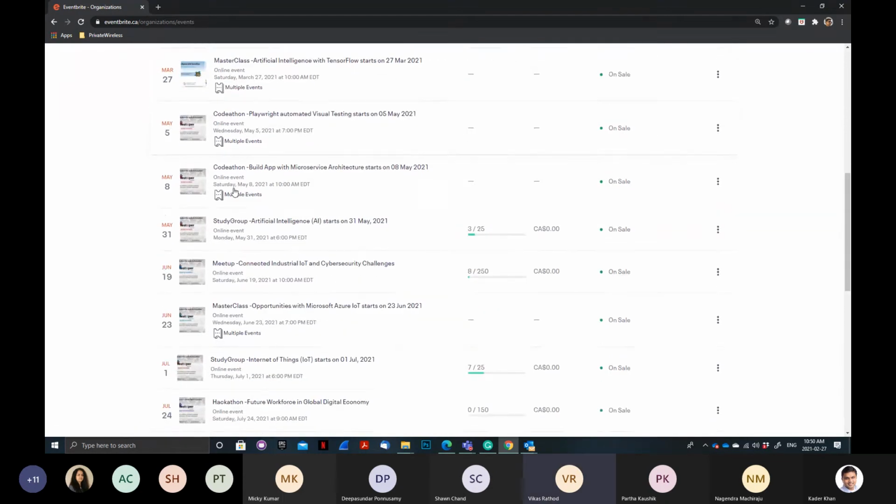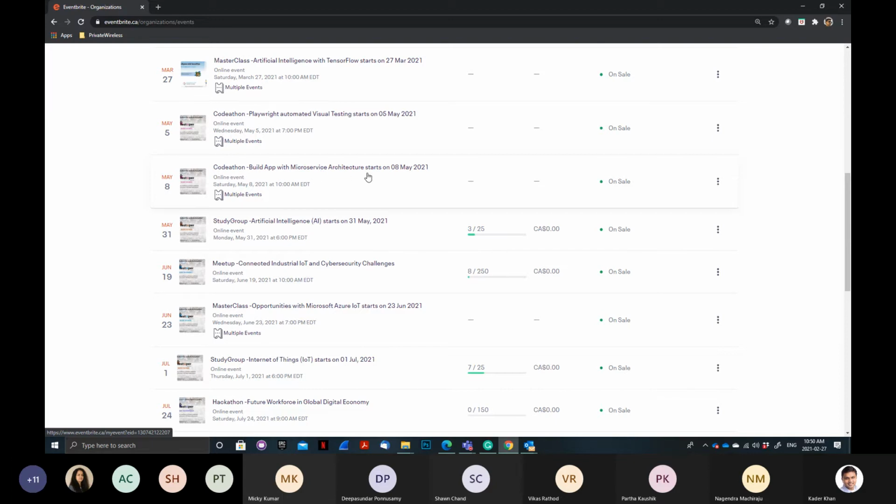Then we have a second Codeathon session on the cloud called Build App with Microservice Architecture. We are still looking to see if any Amazon or Azure experts can come and train on how to actually do this in their product platform. And of course, if any of you have experience and want to join them or deliver the session, you're welcome. Remember, in Testoper, we learn to learn, train to learn. So we don't think about the quality of the program, but about people coming, collaborating and learning from each other.